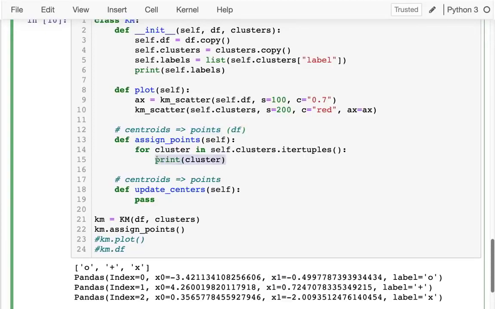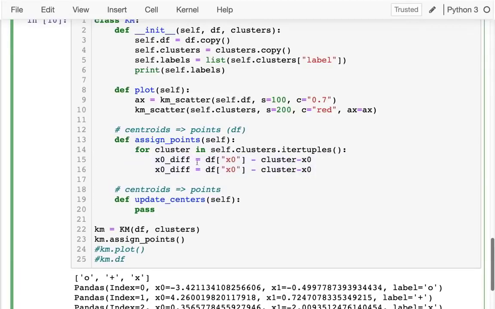And so what I'm going to do is look at these columns, right? I'm going to say x0, and I want to compute for each row here the distance between that along the x0 axis and that center, right? So I'm going to take that minus x0, and I'm going to save that as x0 diff, and then I'm going to do the same thing along the other dimension.